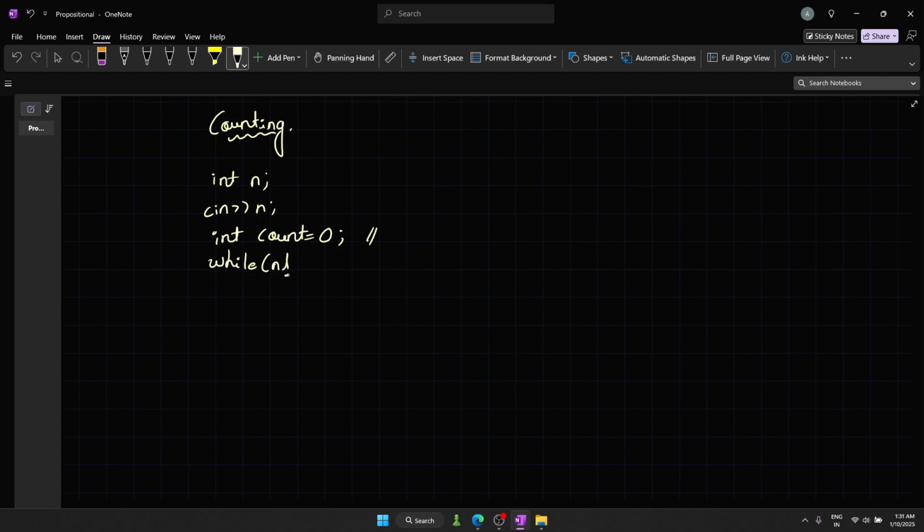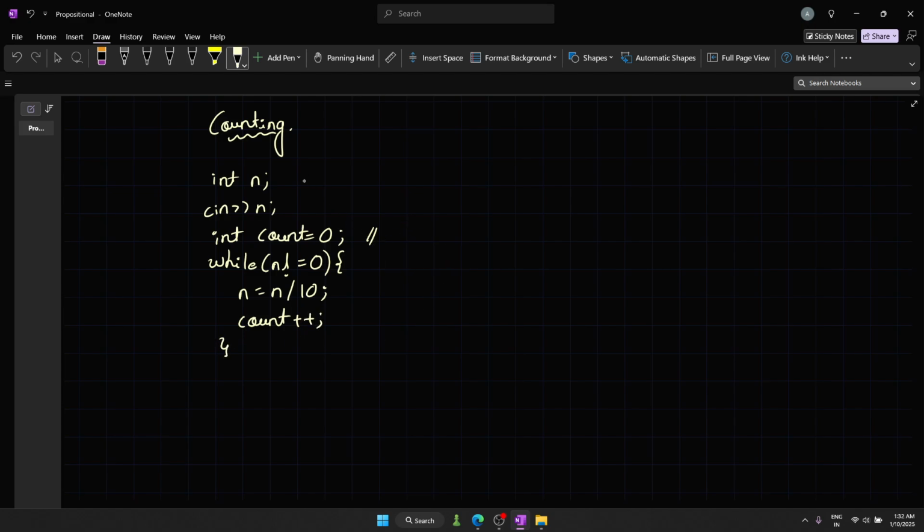I will create a while loop which will run till n becomes 0: while n is not equal to 0, n is equal to n divided by 10, count plus plus, and end the loop.